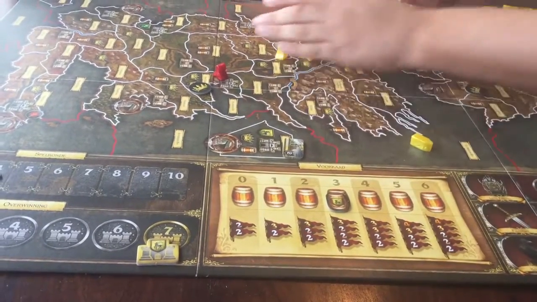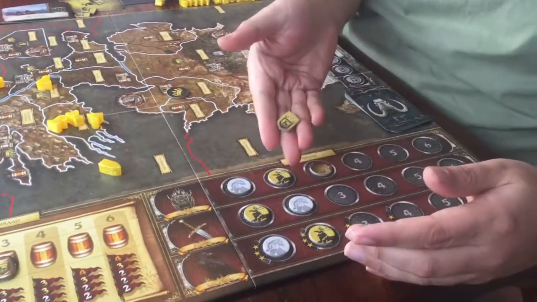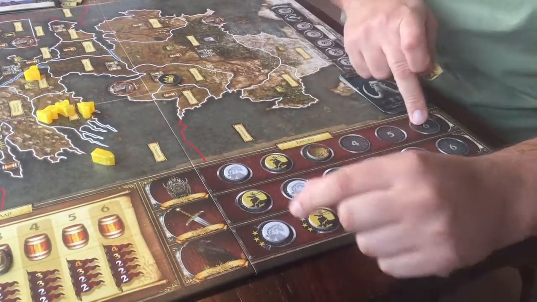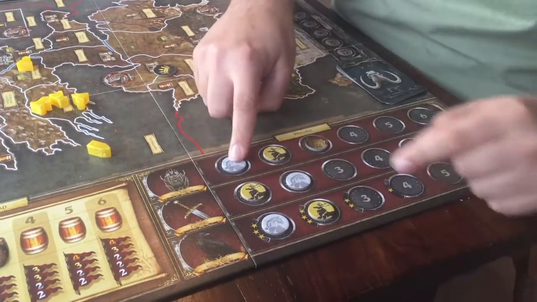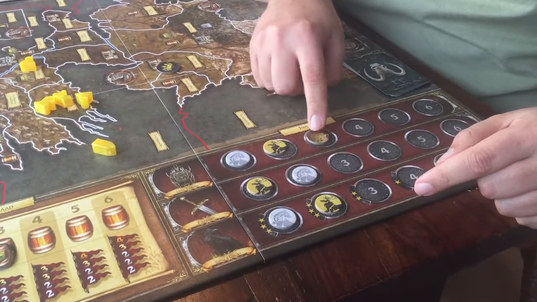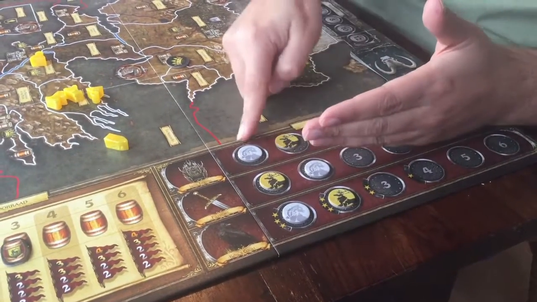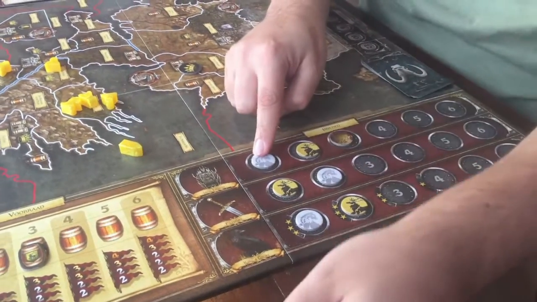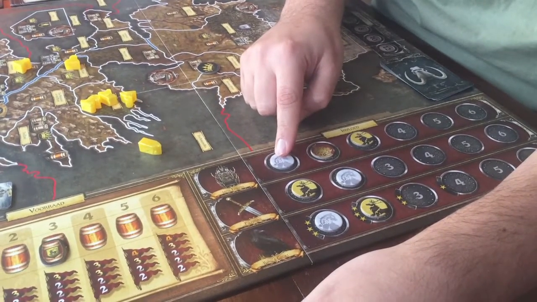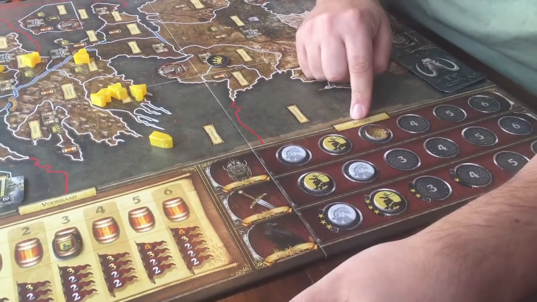Moving on, this part of the board. Remember those little power tokens? You'll be needing them here. The first row is the player order. Whoever is here is the first player, the second player, and so on. So you don't just go clockwise around the table, you go by this. For example, gray, red, yellow. Player Stark always goes first, then player Baratheon, and then the Lannisters.